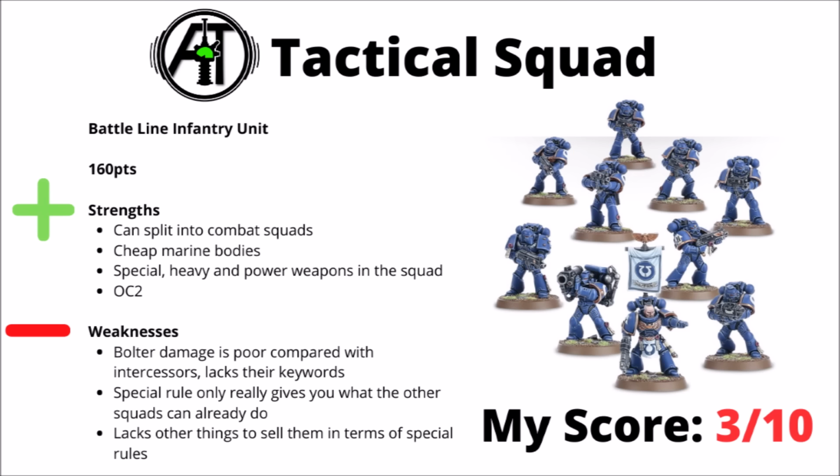The average guys are kind of like intercessors but worse with their bolter damage. The special and the heavy weapon are okay but not crazily stand out. Probably the biggest draw is having something like a las cannon or multi-melter within the unit. I think maybe the most letdown thing though is the special rule they have with their combat squads that basically allows you to fill the unit in more efficient 5s, but that's something that just about all their competitors can do anyway without a special rule.